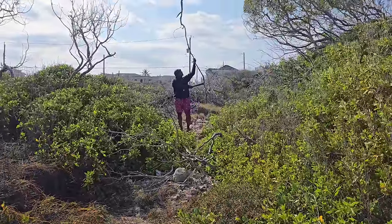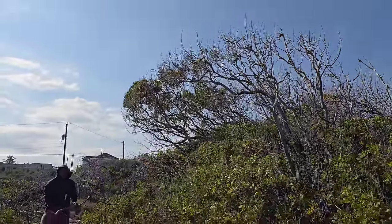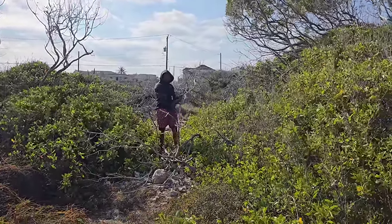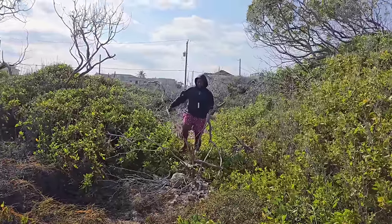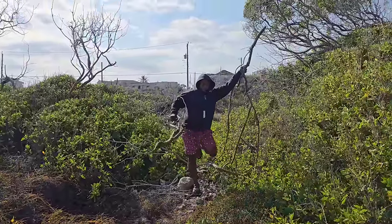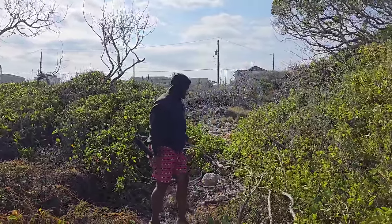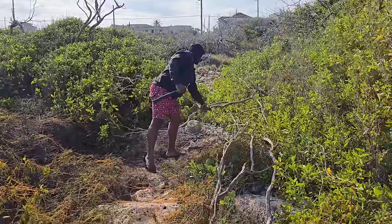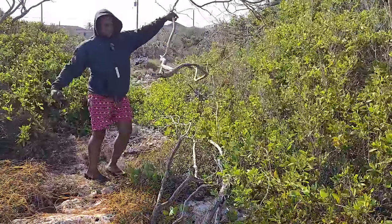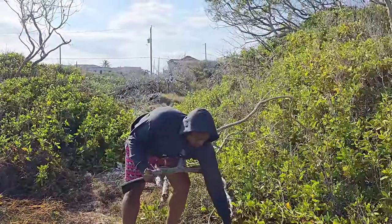Let me leave this area, because the doctor bird built a nest right in that tree and that branch, and I don't want to disturb him at all. Okay. So let me see how best I can carry the sticks. Maybe I have to make two trips. Kind of pack them up so I can see if I can make one trip. If not, I'll just decide to come back. Alright, I'll go with this for now.